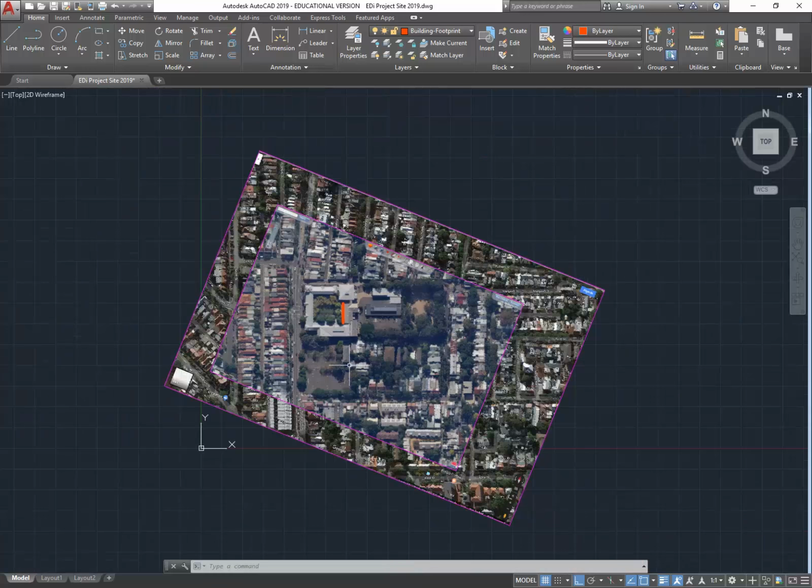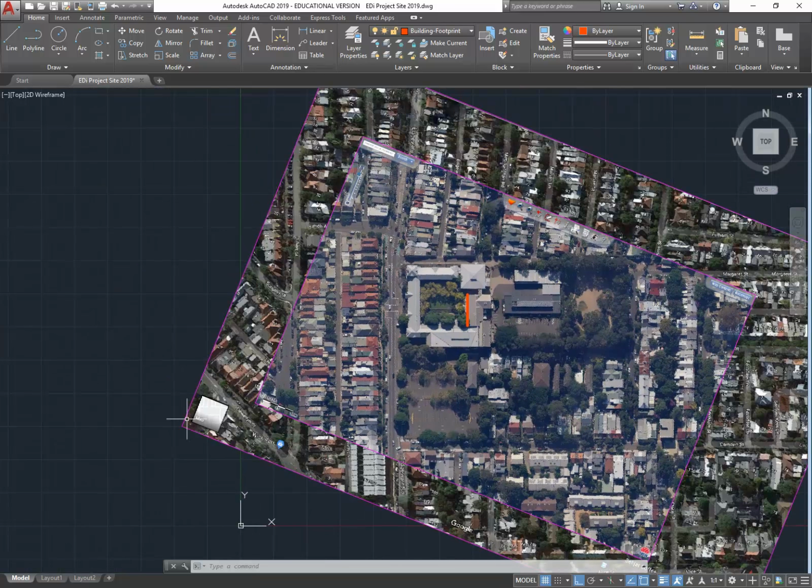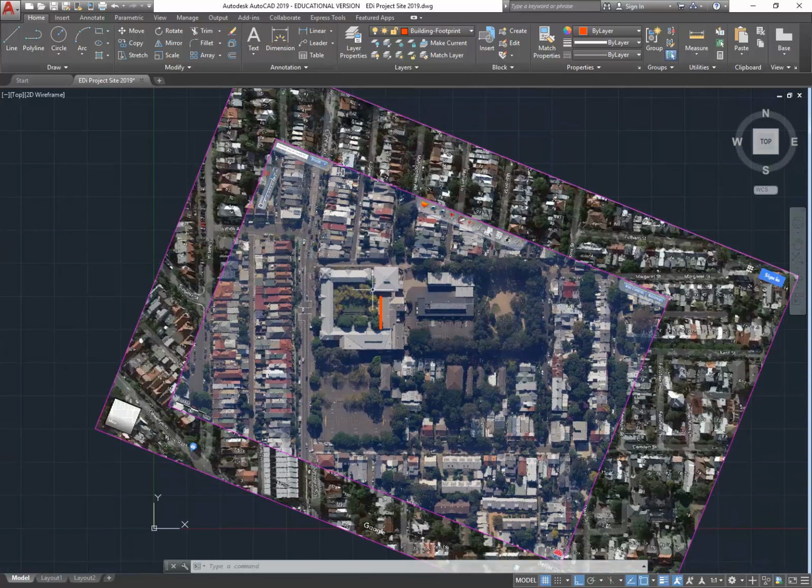So that means that we're no longer oriented to true north, but we can always see that easily because true north is going to just be the angle of the side of any of these images. And we'll need to know that in a moment when we use the sun path diagram. So I'll just do that and I'll give you some time to try it.